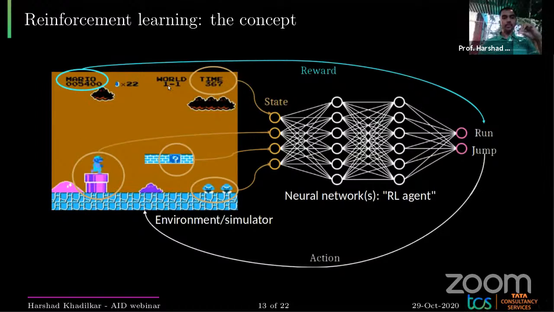At the end of the game, you receive the reward, which is the score that Mario has collected in this game. And that reward is used for training the neural network. By training the neural network, like I said, we are going to update the values of each weight going from one neuron to the next. So some weights will become stronger, some links will become stronger, some will become weaker. Eventually, you will come to a set of weights where Mario can finish all of his worlds in this game and win the game eventually. So that in a nutshell is the concept of reinforcement learning.